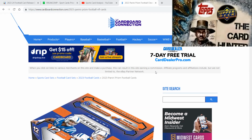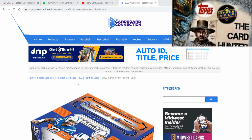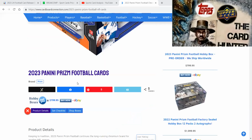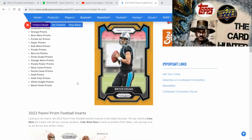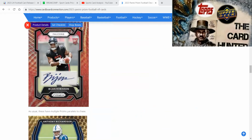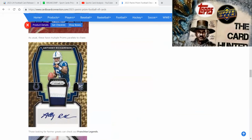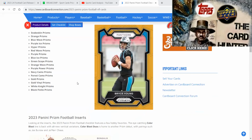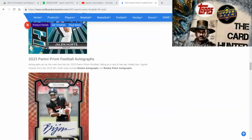The first one should be a no-brainer, and that's Cardboard Connection. Gives you great insight on the checklist. Now, looking at Prism here, the checklist is not available yet. We'll get insight into the inserts, the look and feel of the card, some styles, maybe of the autographs or who the autographed checklist will be when they publish that. I will say there are some other great checklists out there that I do use as well, but starting here is a great place to get a better sense of the inserts. Like I said, pictures, visuals of what you're going to be hunting.